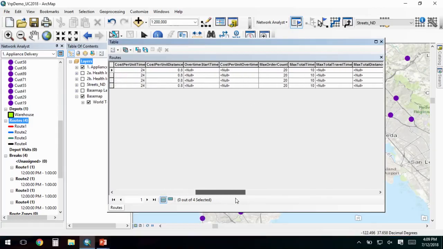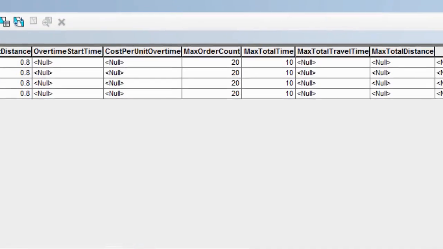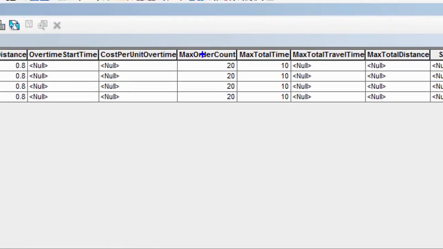And then the last thing that we're interested in on the routes is the maximum allowed for these routes. In this case, we've got 2, the max order count and the max total time. Max order count is a required field for our solver, but it's not necessarily a required business constraint for everyone. So you need to come up with some way to make that value large enough that it doesn't restrict your actual routes and cut them short, but small enough that it doesn't affect the solver performance. So it wasn't a business constraint in this case. So here's how we came up with that value.